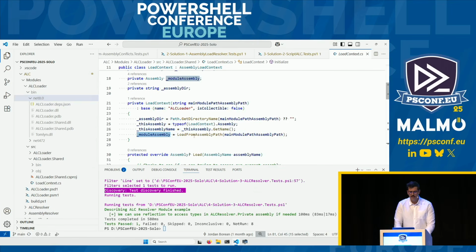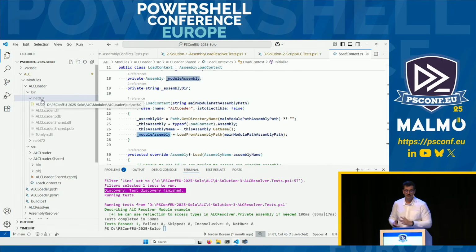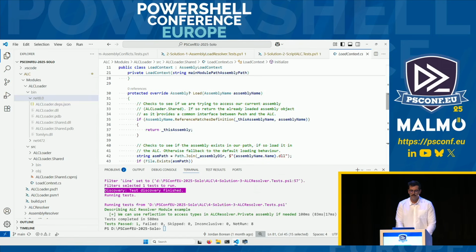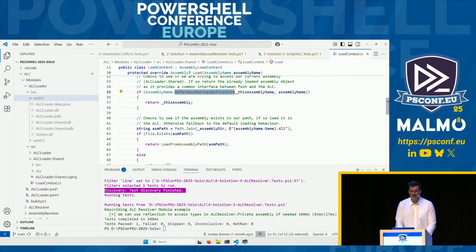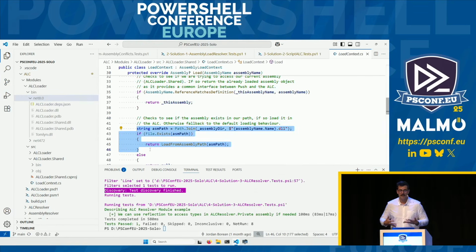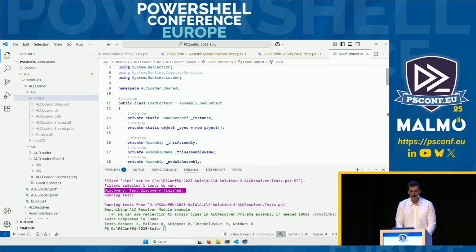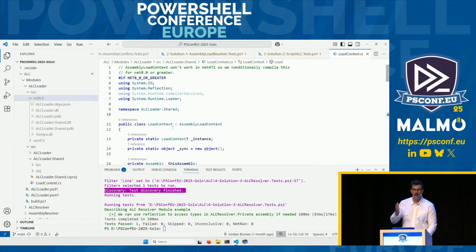The load context objects do similar things where essentially it keeps that directory stored internally, so it knows where to look for DLLs. When it is being requested to load an assembly, okay, does this match? So does this DLL exist in the path? If it does, load it inside the ALC. Otherwise, fall back to the default action, which is either going to be fail or fall back to whatever PowerShell's loading behavior is. So there's a lot of code that's happening here, and I will admit it's a bit hard to wrap your head around.